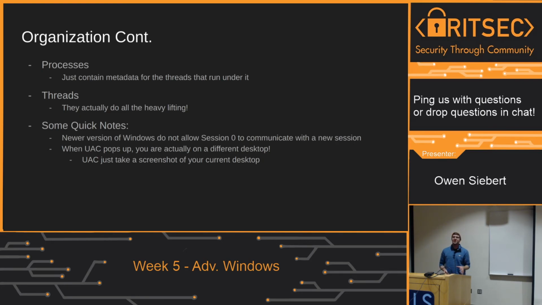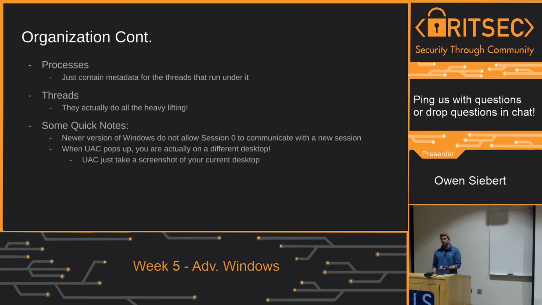The important distinction to make there is that, let's say you decide to make a service because you want to do that for Red Team or something, and you want to pop up some trolley thing, like a text message on the user's desktop. You can't just pop up a GUI like normal, because that will technically pop up the box in session 0, which the user doesn't see. So you'll have to make special considerations for that, and you may actually need a process running in their session to communicate with for you to be able to do that.